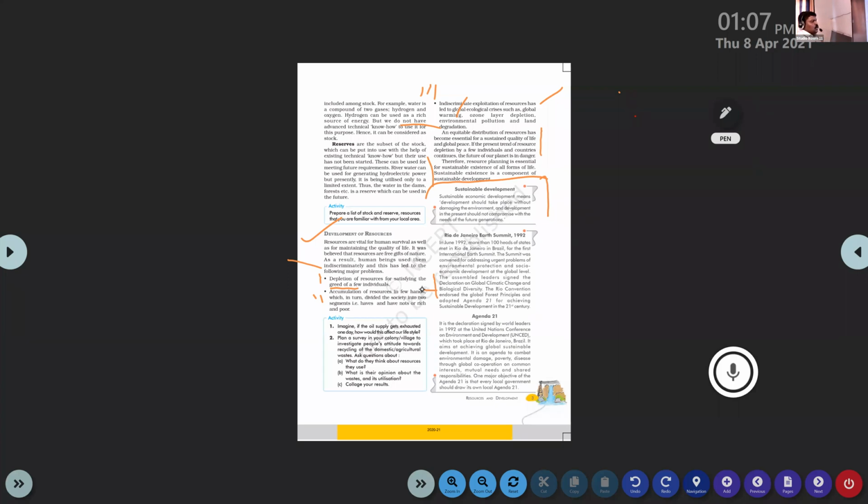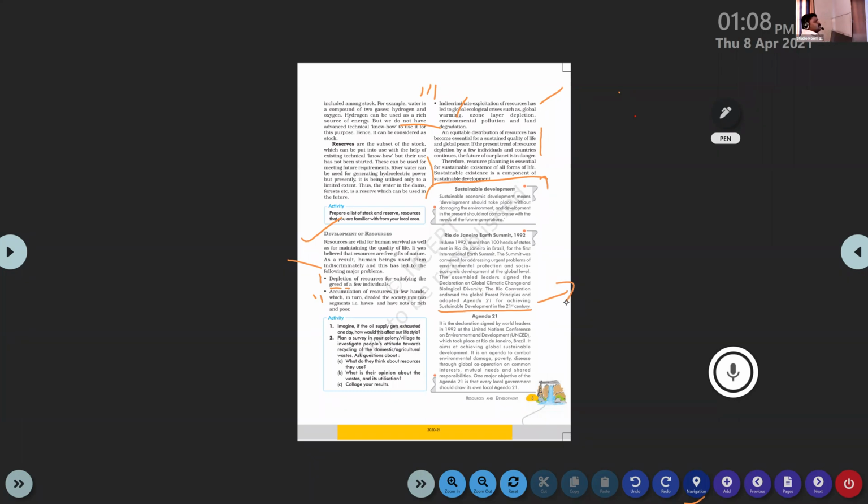Clear? So all the heads of the countries signed that document. The Rio Convention endorsed the global forest principles. They created a number of programs and policies to protect the forest, termed as Agenda 21. What is Agenda 21? Underline that. Agenda 21 is a program of the United Nations to protect the wildlife and forest, adopting forest principles and Agenda 21 for achieving sustainable development in the 21st century.